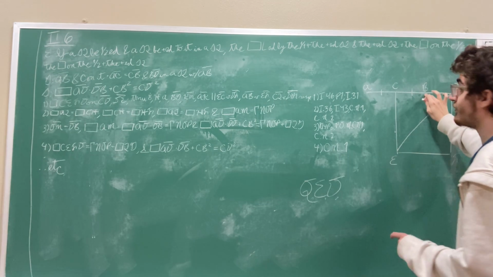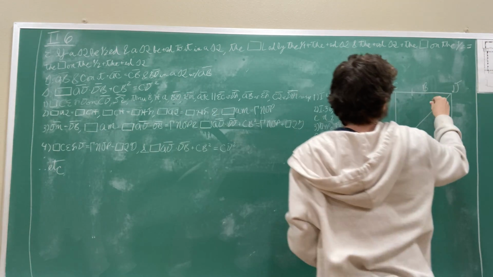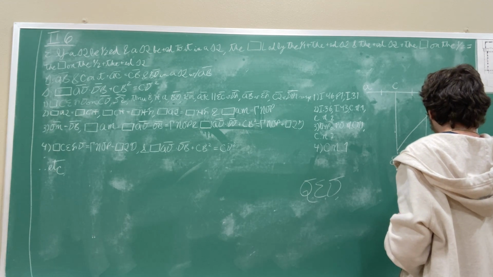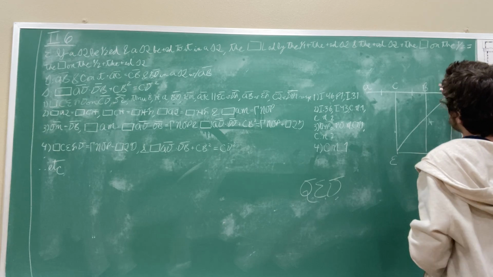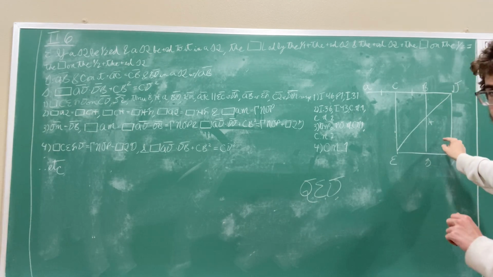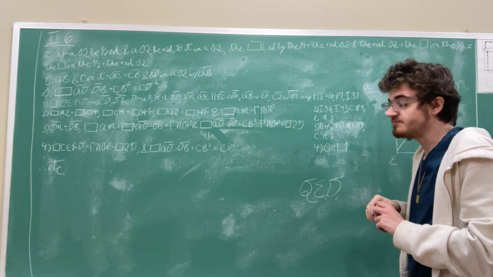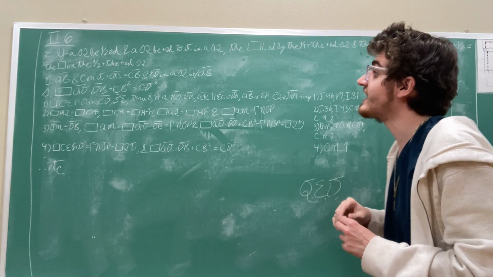Next, through point B, we're going to draw the straight line BG, like so, and then such that point H is the point at which BG and DB intersect. So through point B, we are going to draw the straight line BG such that it is parallel to either EC or DF.